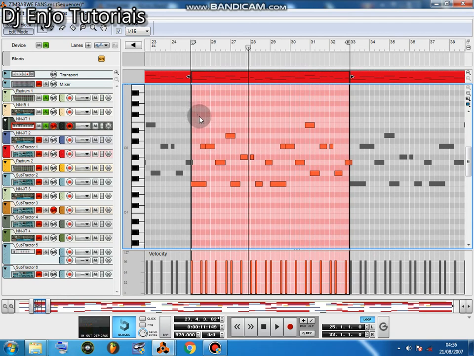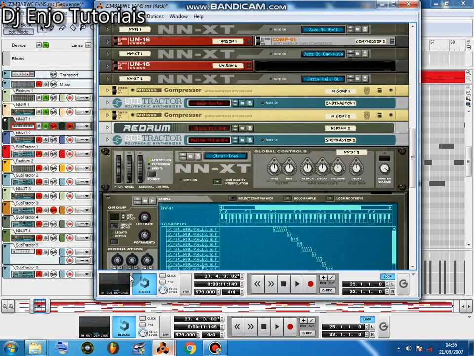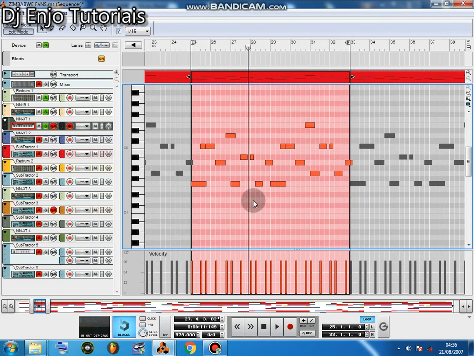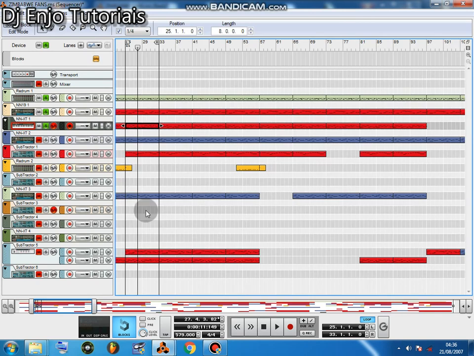So if you want me to start from the beginning, from zero, to explain how to choose the plugins, how to use them, how to start the melodies, how to make your creativity improve. For example, this part is for you to draw your melodies, and this part is for you to select your plugins which you want to play here. So after I played the second melody answering the first one, I had to choose another plugin here.